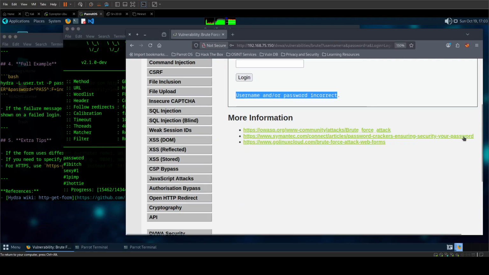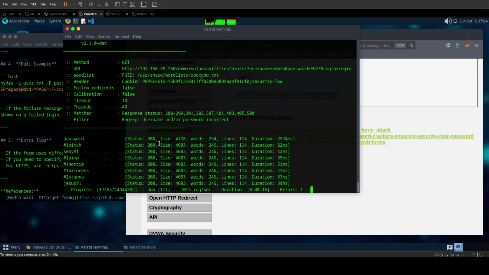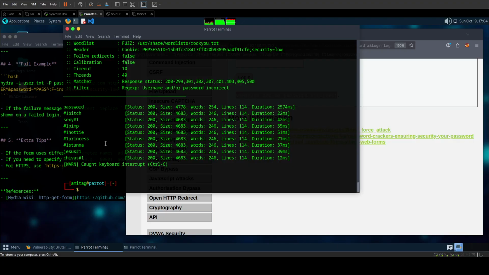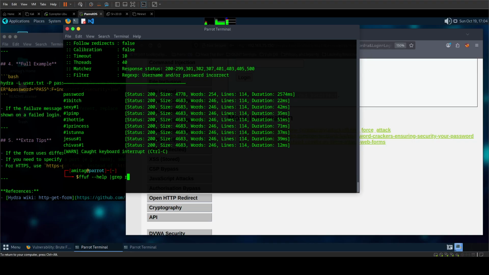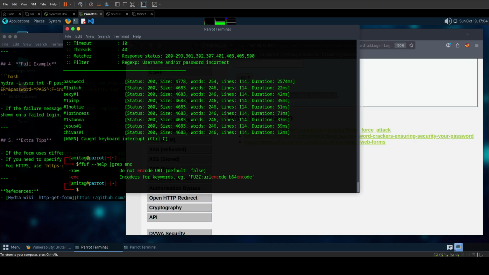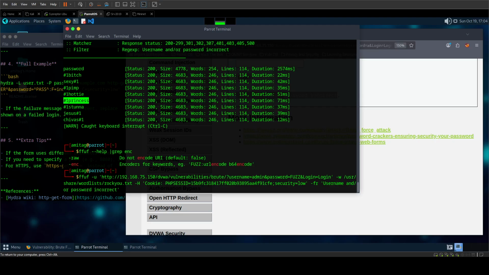Now you can see that we are still getting multiple passwords. One thing we see common in all of them is this hash. This is because we are using HTTP GET in the form submission. So we again want to look for how to encode the first parameter in the URL.